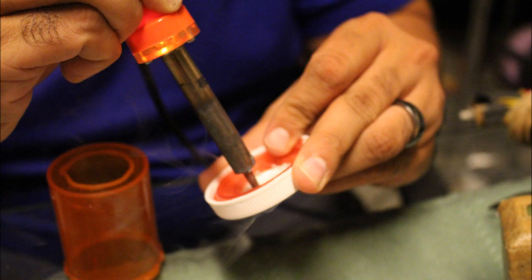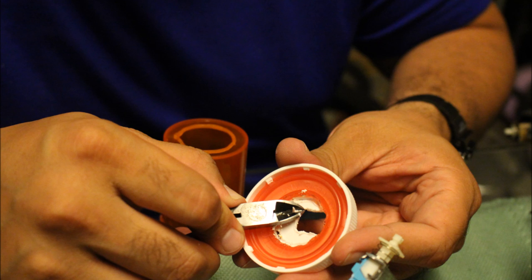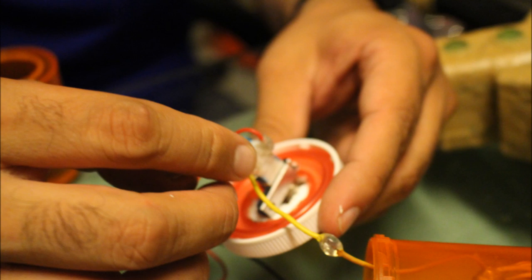And so here I'm making a hole in the lid for the switch, because I figure I'll just have the switch pop out the top of the lid, and then I can affix the switch to the lid so that I can pop the lid off and get to the battery that's inside the medicine bottle. As you can see here, I cut the square in order to get the square button out. I just do trial and error: melt it, cut it, see if I can stick the button through. If it doesn't fit, then melt it, cut it some more. Just keep trying.